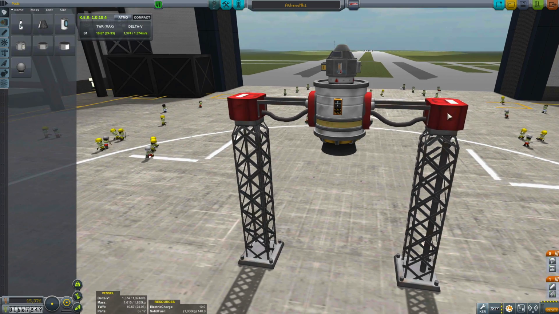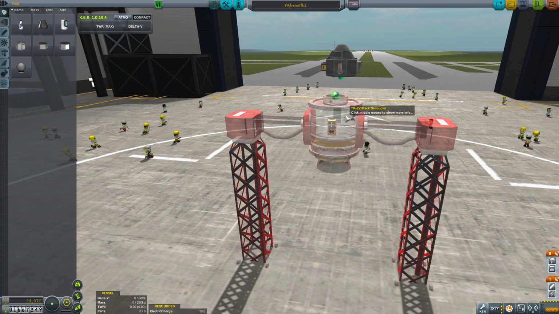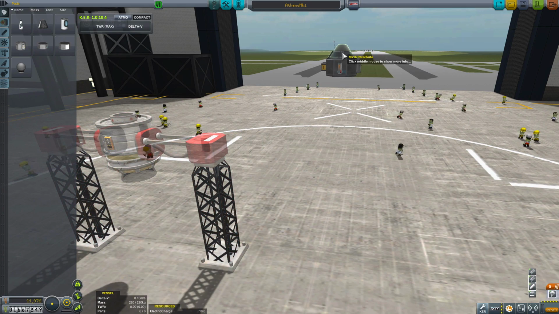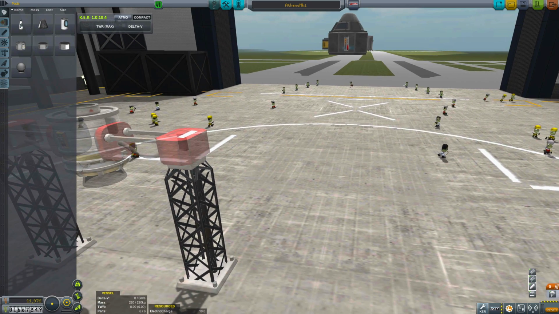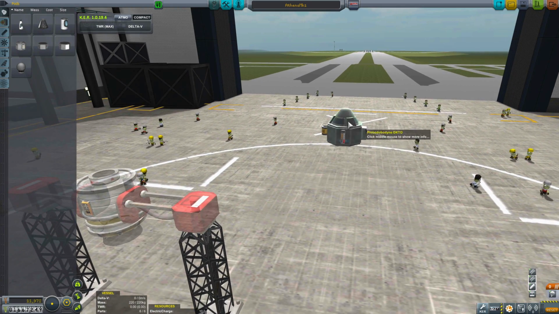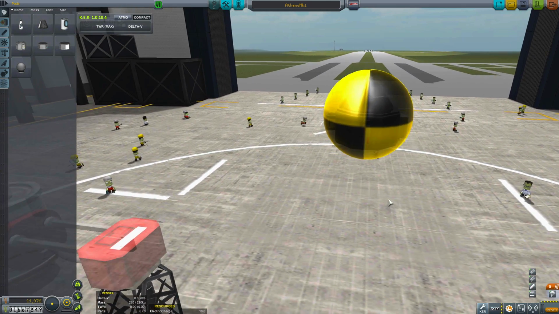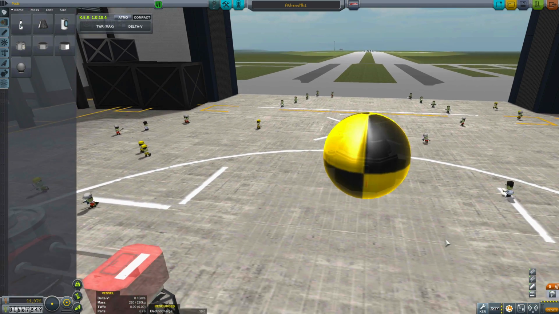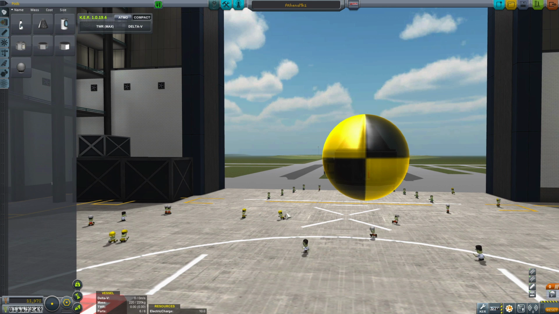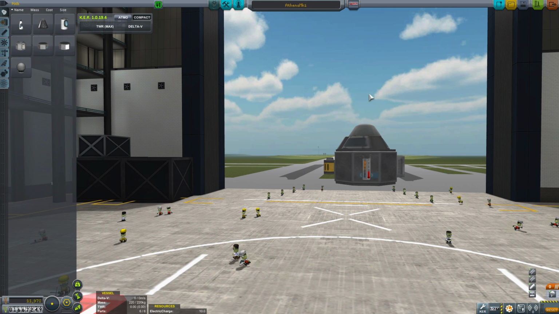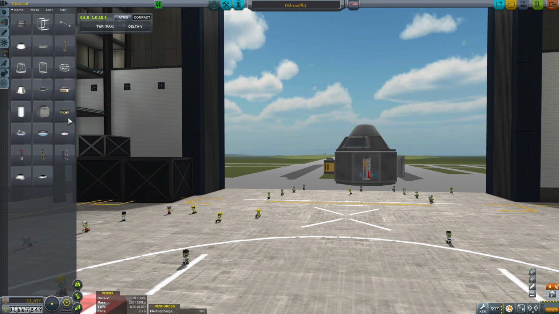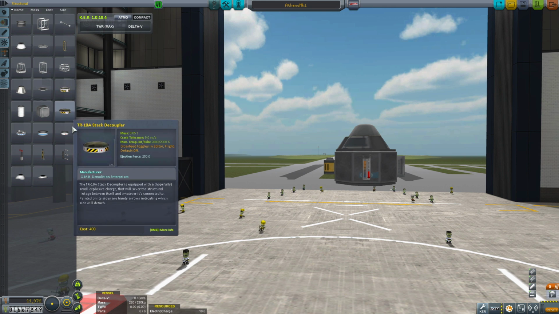Alrighty, so back in the VAB, we're going to have to do some modifications. This payload on its own is not going to work because it is going to come down headfirst, which will cause some issues. So what we have to think about is how do we actually, and if we turn on the center of mass and zoom in for a while, I think it's the center of mass that ends up actually determining this more than the aerodynamic profile. But yes, it's a little top heavy. So we could start tacking on some stuff here. I'm a little nervous about how that would work in practice. So what I'm instead going to say is we just need to use a heat shield.